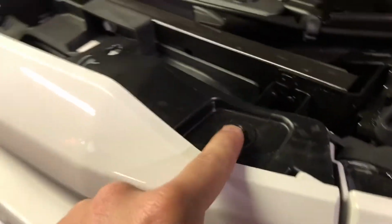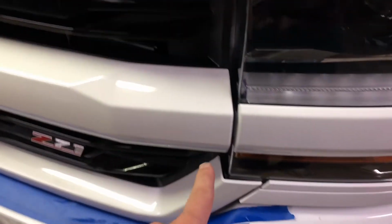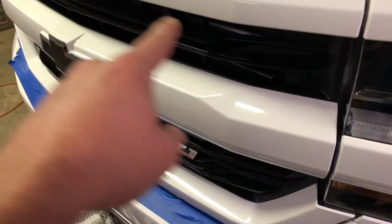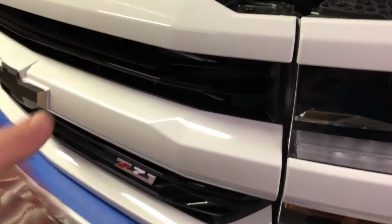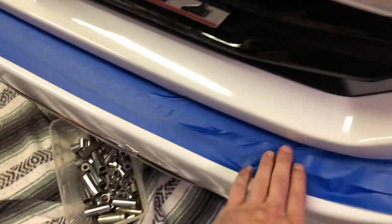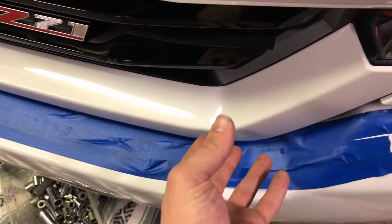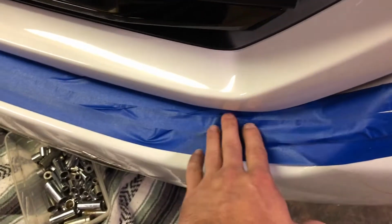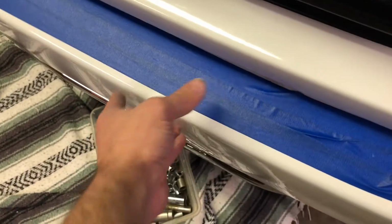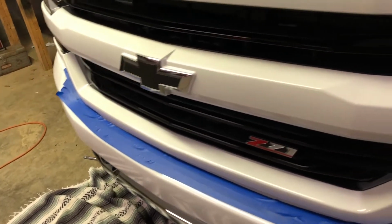All right, we got the top part off. Now we're just gonna have these 4 bolts, 1, 2, 3, and 4. And this is supposed to lift back a little bit, and then there's like a couple retainer clips around the edge, and you're just gonna have to pull this back and then pull that out, and it should pop straight out. Go ahead and put some masking tape down, just because when you're pulling this out, it's probably gonna jerk free. So I put this down, just don't want to scratch the bumper up, so go ahead and put something down there just in case.